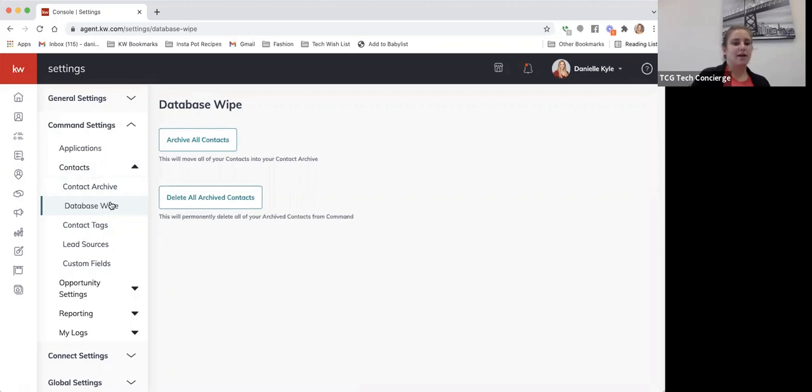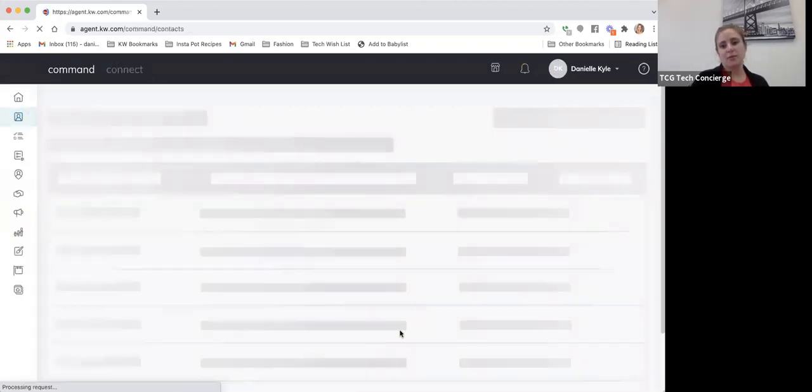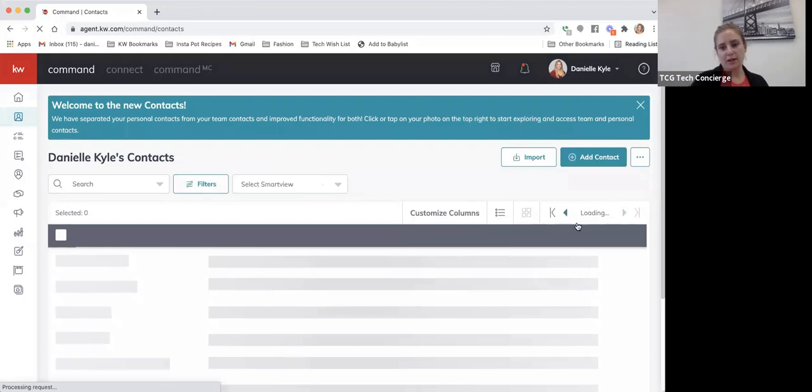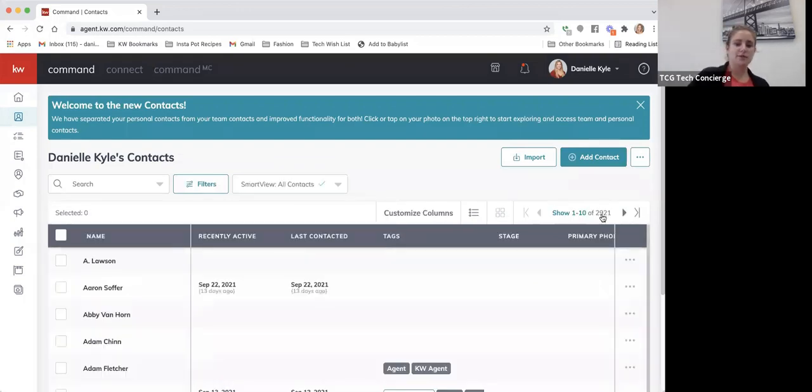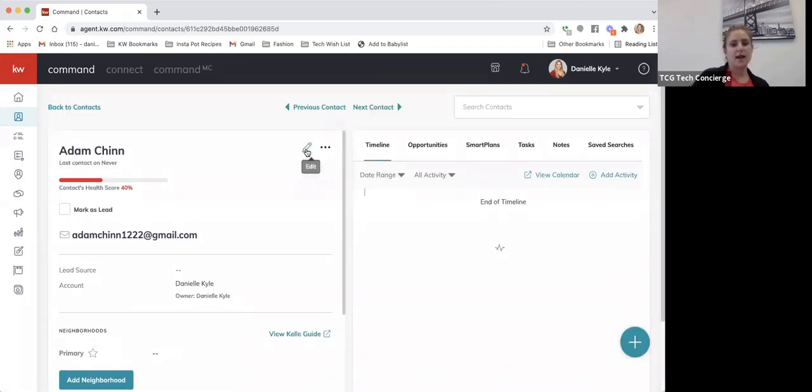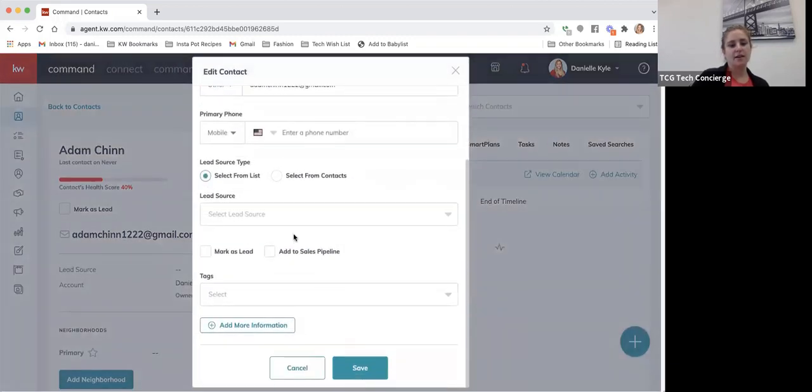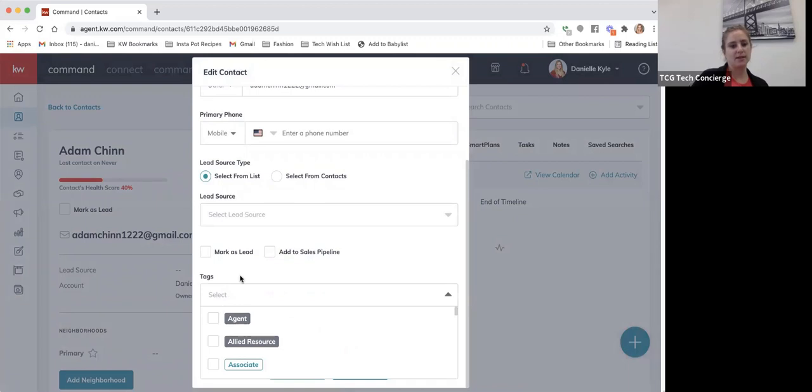But you know, sometimes people try to do imports like myself, and we don't do the tags in advance. And then we end up with 3,000 contacts that we're never going to clean up. And I need to work on doing a database wipe. So that's why I spend so much time talking about tags, actually. And you may as well go crazy with tags. If you upload a very large number of contacts and then need to go back and add tags, it's a very slow process. You'll need to click into every contact and then edit each contact and then come in here and add whatever piece of additional information, be it tags or an additional piece of information.